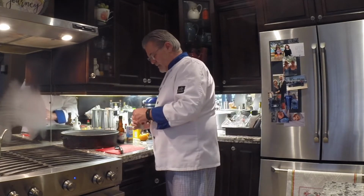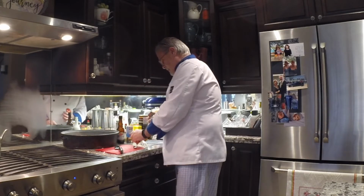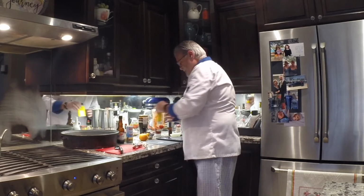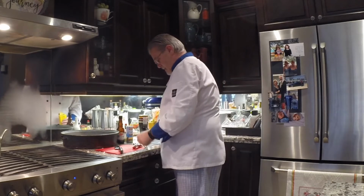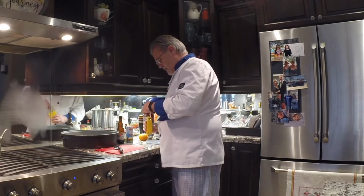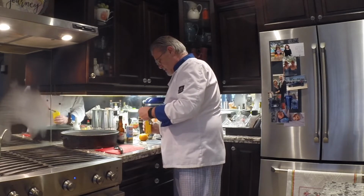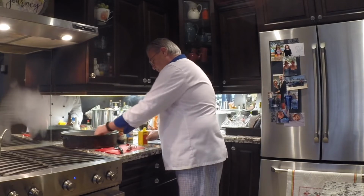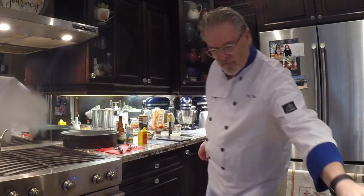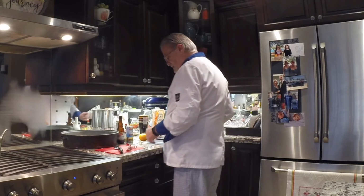I like nutmeg, it's got a really nice smell and taste. 1 teaspoon of dry mustard. So I guess 2 1/2 teaspoons make a teaspoon, right? Okay. 2 tablespoons of vinegar.